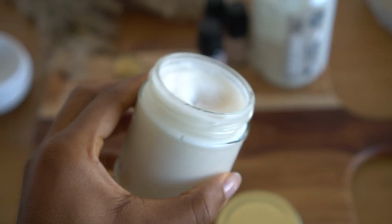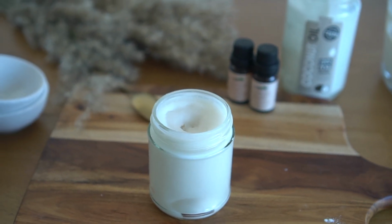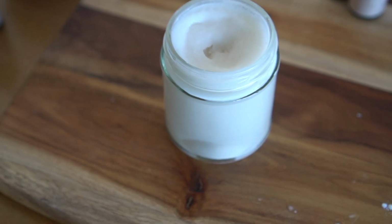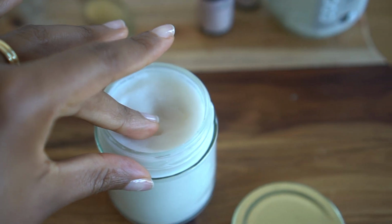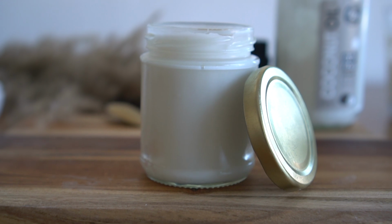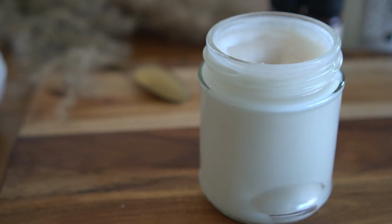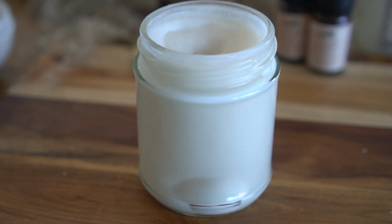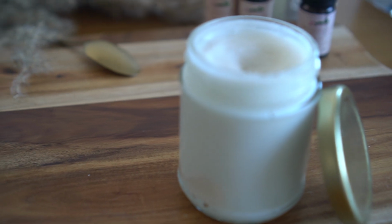Now, most store-bought ones are full of dangerous ingredients like parabens, aluminium, talc and other chemicals that I can't even pronounce. And some studies have claimed that these chemicals have been linked to hormonal imbalances, breast cancer and even Alzheimer's. Now, obviously all of this is debatable, but I personally don't want to take that risk, especially when there are safer and cheaper alternatives around.